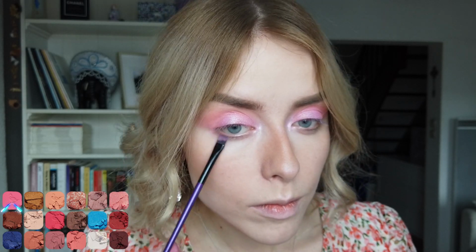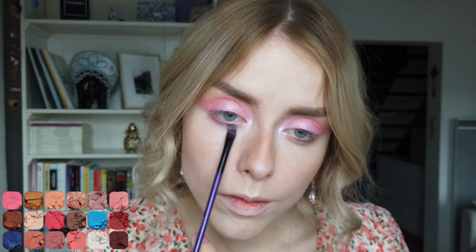Next, back to the Flamboyance palette, we're taking the deeper pink called Flock, and that's just blending out on the under eye.